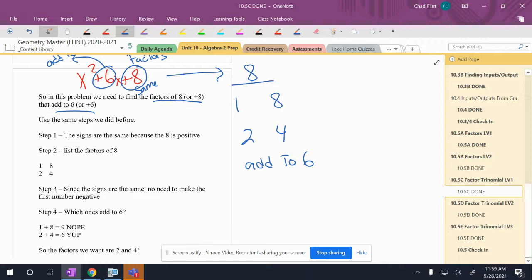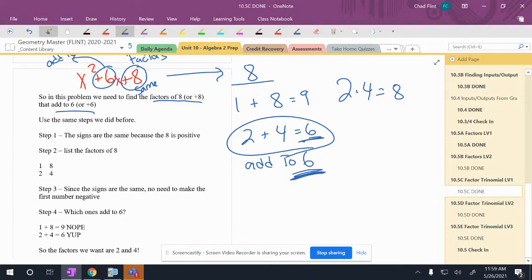It's not really a step, but I usually write it down because I like everything to be in one area. Since the signs are the same, we don't have to mess with any of the signs at all. Then I'm going to see what they come out to be. This gives me 9 when I add it together. This gives me 6. I wanted it to add to 6 positive. That's 6 positive, so those are my answers. If I'm not convinced, off to the side, take them, multiply them. They give me 8, which is what it was supposed to give me, and then add them. Those are the 2 things that were supposed to happen, so those are what I get. So the factors I want are 2 and 4.